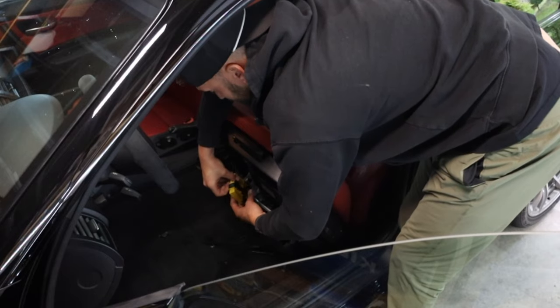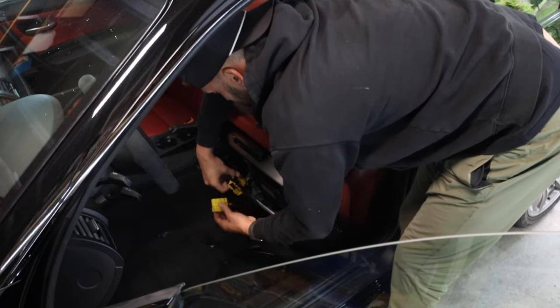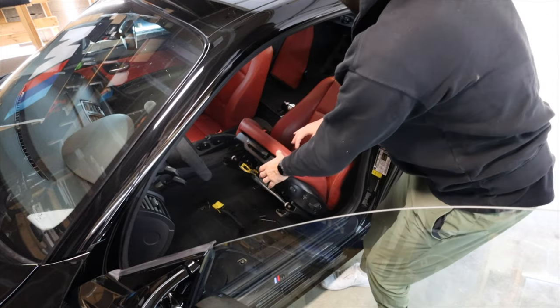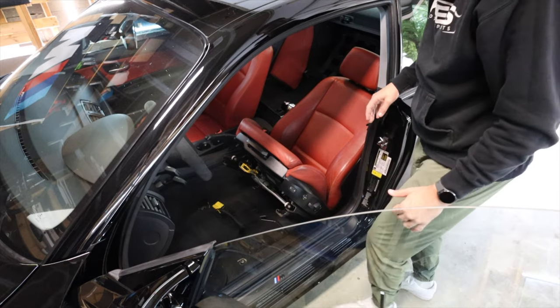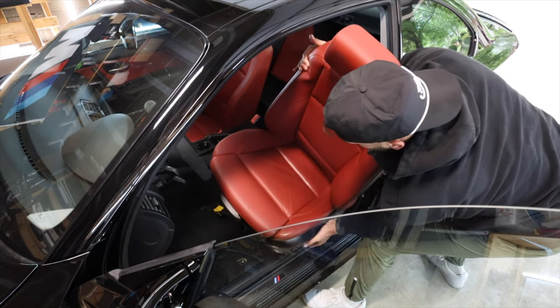So this little tab right here, it's a black tab, you pull it and it removes the actual plug. We get to pull this behemoth out of here. Just be careful of your paint and everything. You don't want to damage anything when you're moving this. Here we go.